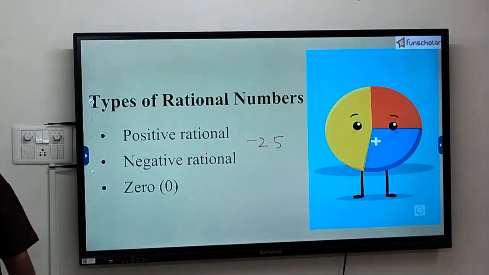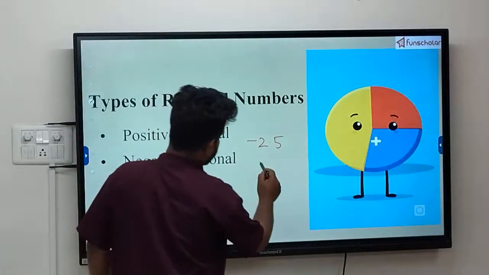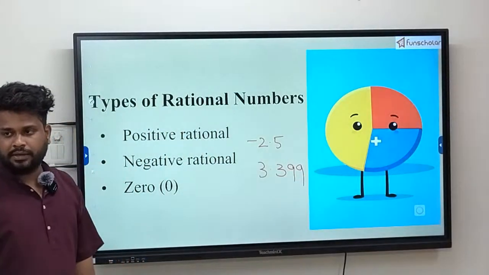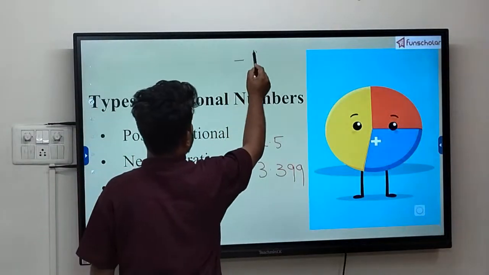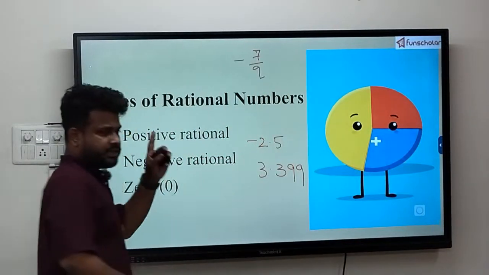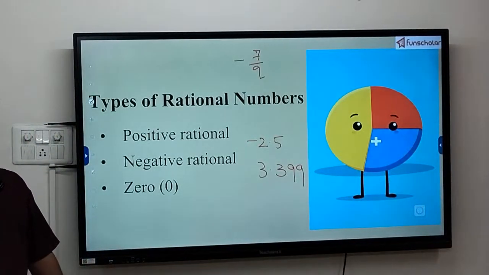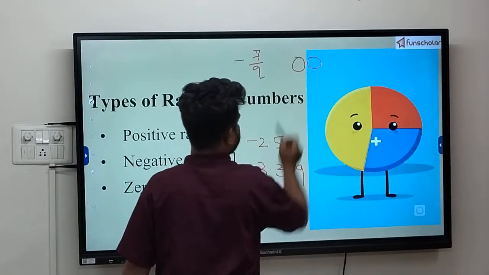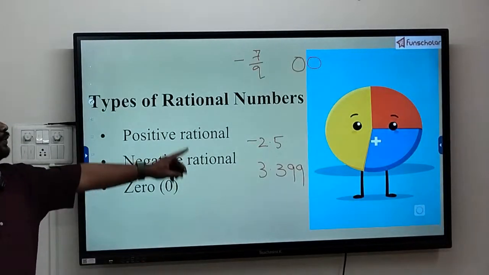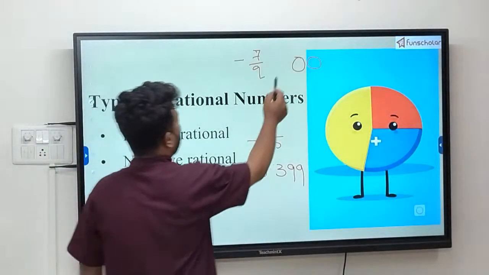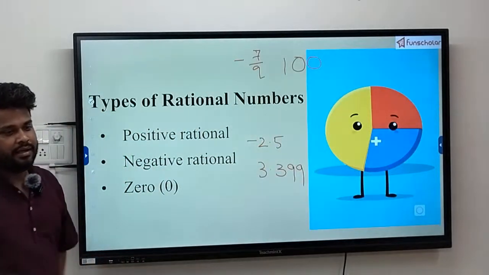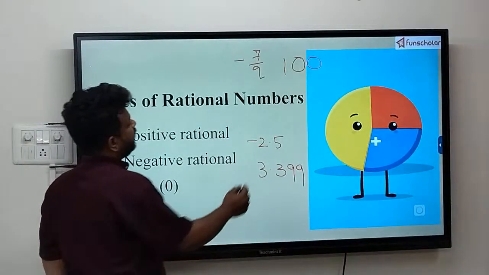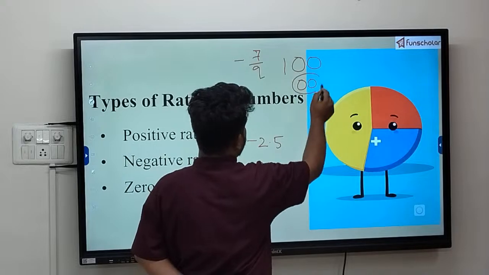what is this negative rational number? What is this positive rational number? What is this negative rational number? It's a negative fraction. Okay, and what is this? It will be only a zero. If I put one, open one, it will be a positive rational number, but if we write 0 0, this is not a number.